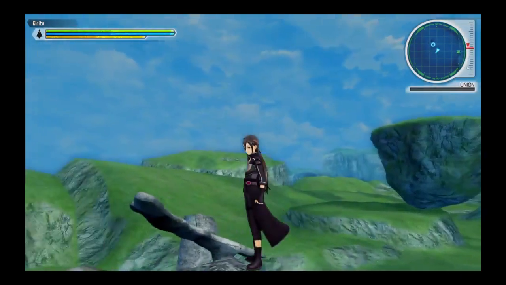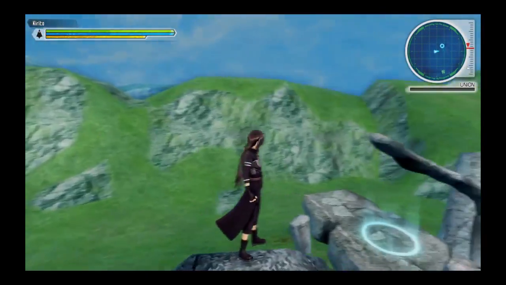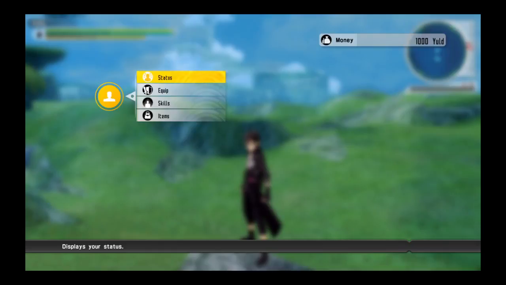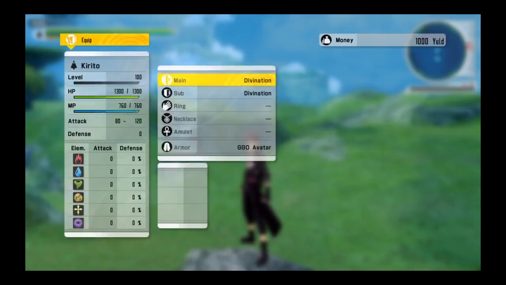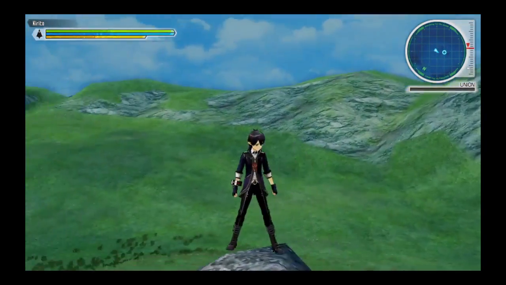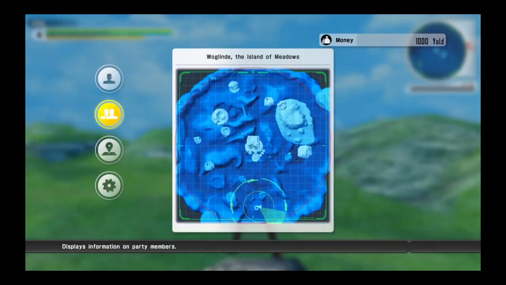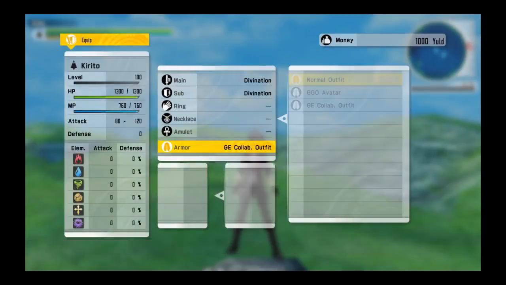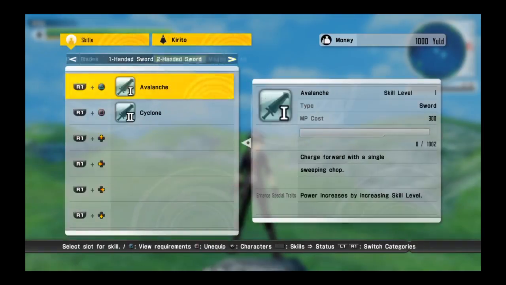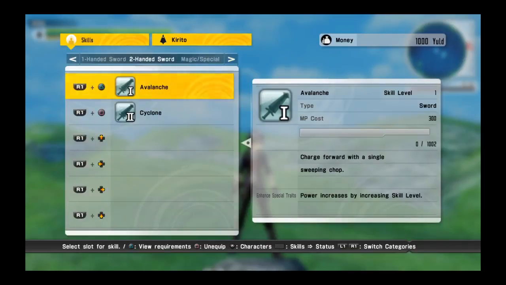This specific armor set is from Gun Gale Online, which is what Kirito looked like in that series. He was made to look like a female because of a glitch in the system, basically. The GE collab outfit, I'm not 100% sure where it comes from, but that's what this one looks like. And then the normal one, which you just saw. I already equipped all the different skills that I had.